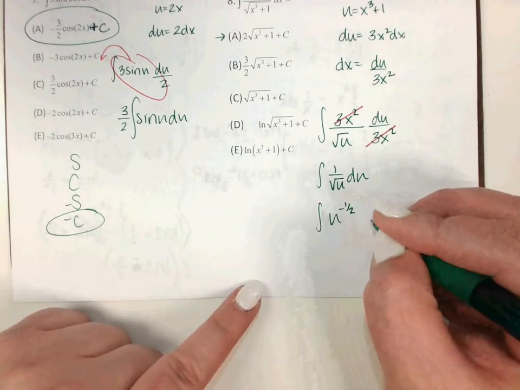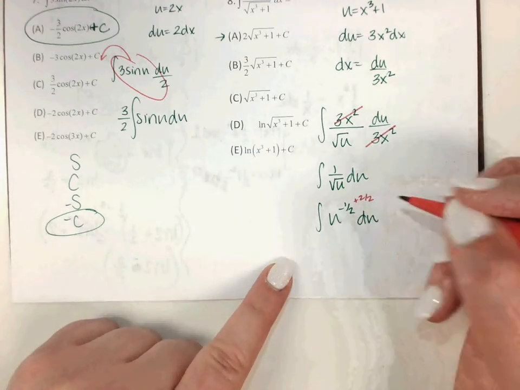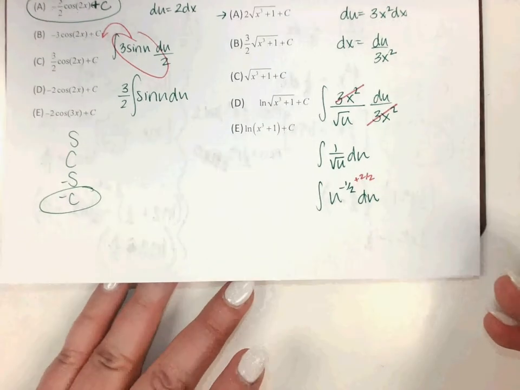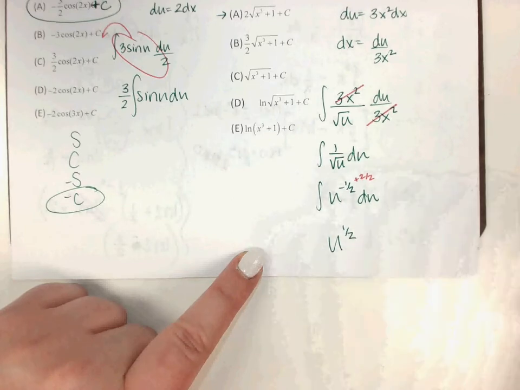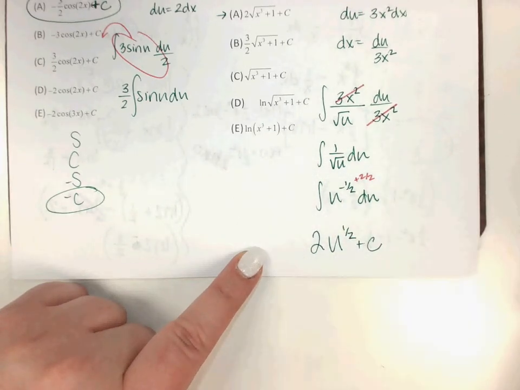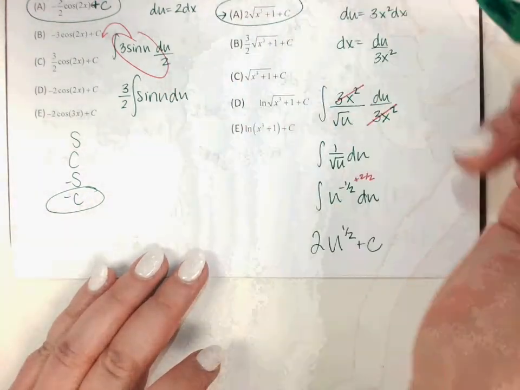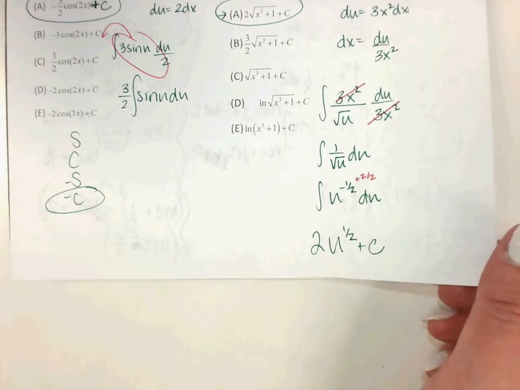And so if it's negative 1/2 and I add 1 to that, I'm adding 2 halves. What's negative 1/2 plus 2 halves? 1/2. And then if I divide by 1/2, what am I multiplying by? 2, plus c. Oh, that's where I messed up. Yeah, so if you divide by 1/2, you're really multiplying by a 2. And that's why the correct answer is A. Good? All right, turn the page.